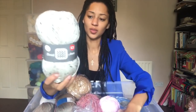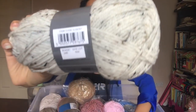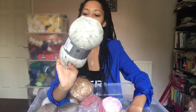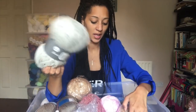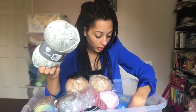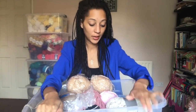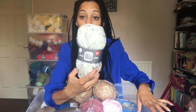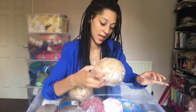This tweed Aran, I got from the pound shop that was shutting down. It should have been £2. I think it cost me like £1 or something. And as I already had some, I decided to go get like 6 balls of it. So I've got over a kilo of that. So there's definitely going to be some tweed jumpers coming this year.